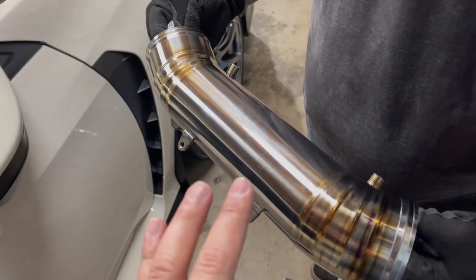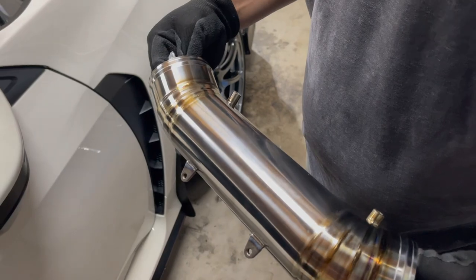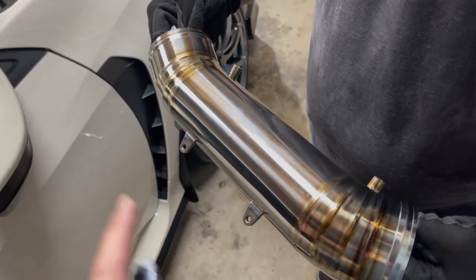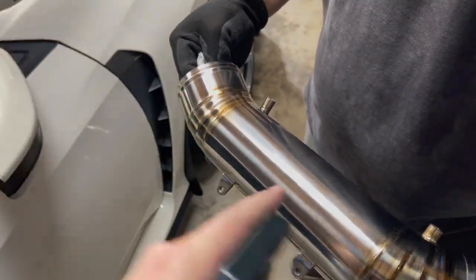Now, I know some of you guys are gonna get fancy with it and try and put some ceramic coating and whatnot. That is out of my league. I don't know what to do with ceramic coating. But if you're just gonna let it roll naked like we are, go ahead and spray her with some of this. Should be good to go.